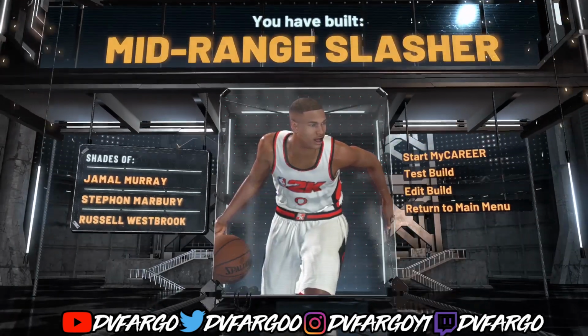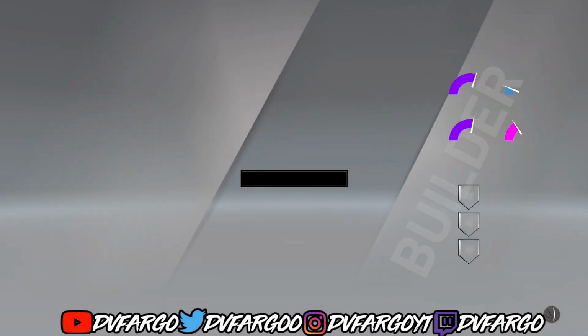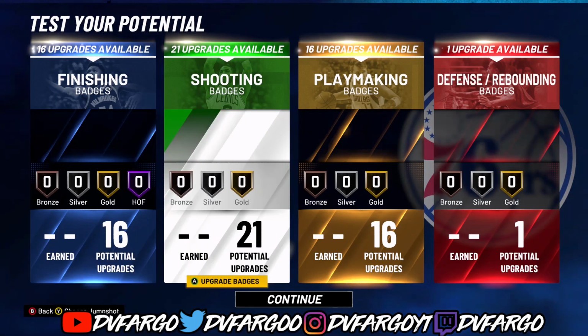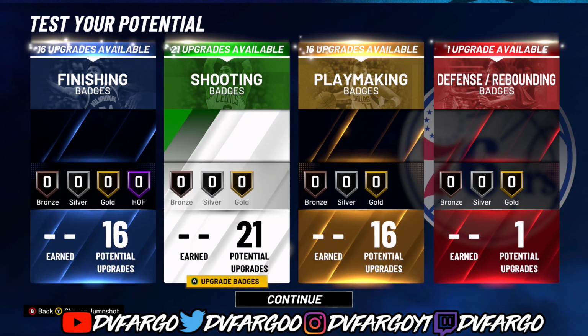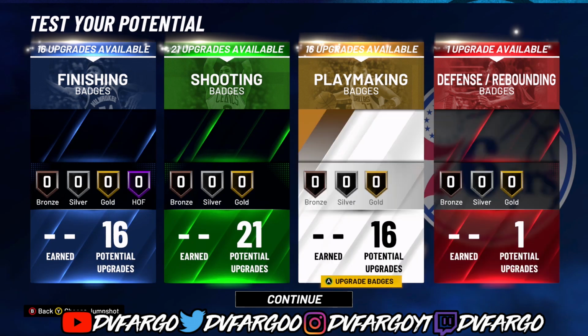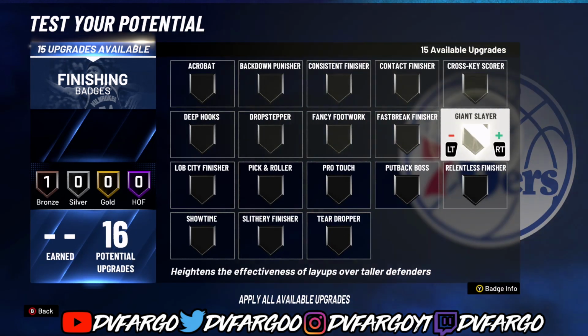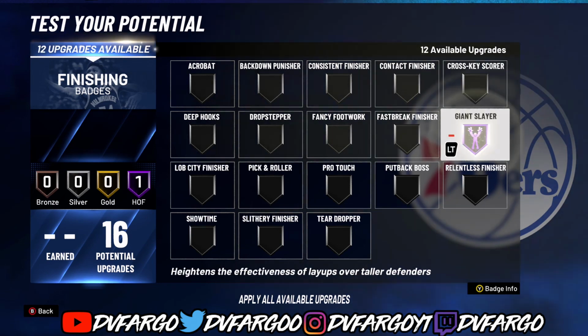So I'm gonna show y'all how y'all work the badges around with this build. You want to do it at 99. So you get Hall of Fame finishing, but everything else is not Hall of Fame, just because you get so much finishing in this build. I don't think they wanted you to cheat a lot in this build or make it too OP. They took down some of the pie charts this year. I don't know why. It was better last year with this build, but it's still a mid-range slasher.